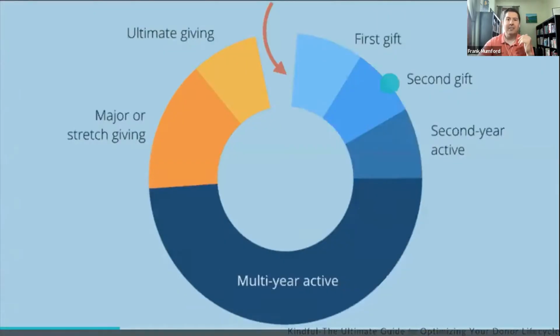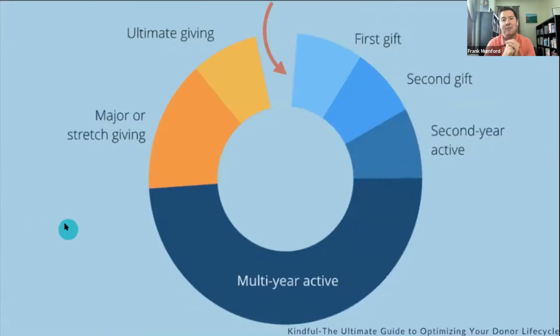And so right here, this was a great one from our friends at Kindful, who is part of Bloomerang. And so really what this shows is that whole circular motion of, so a gift comes in, they give their second gift, it's really like the process of getting them to that ultimate gift. And the problem is, if you notice where that arrow is, that's where people and a lot of times leadership tend to focus.